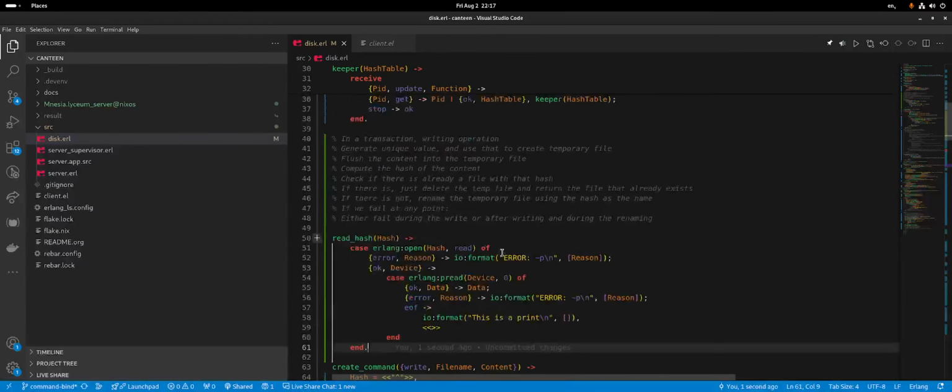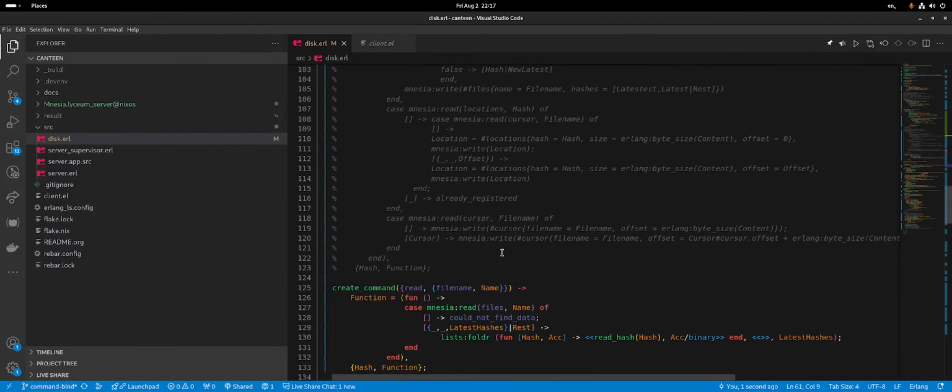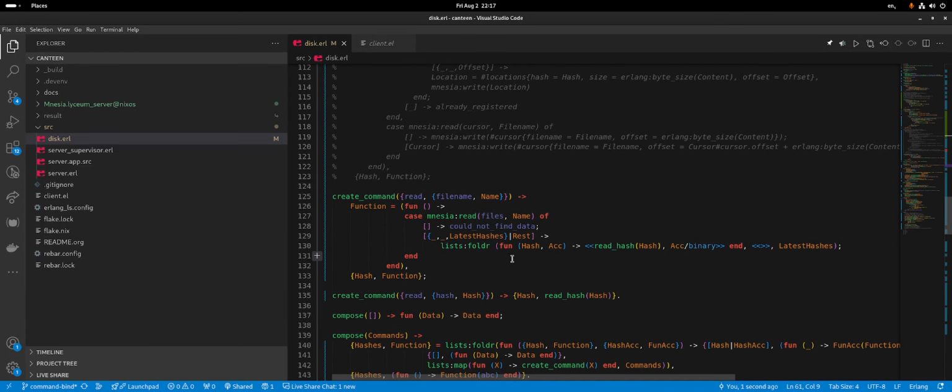So 130. Yeah, there is a parenthesis missing somewhere. Parentheses missing, 130. This needs to be in parentheses? No. Add a slash binary on the read hash after.